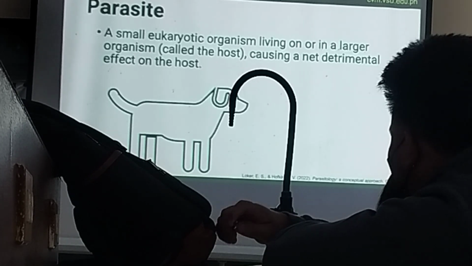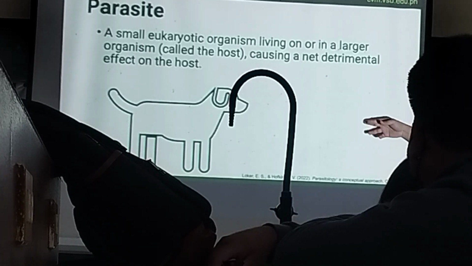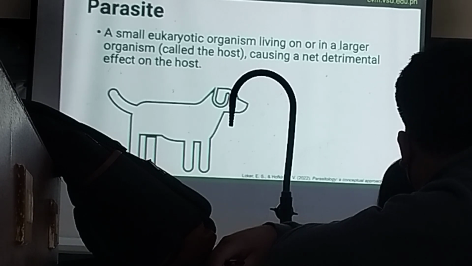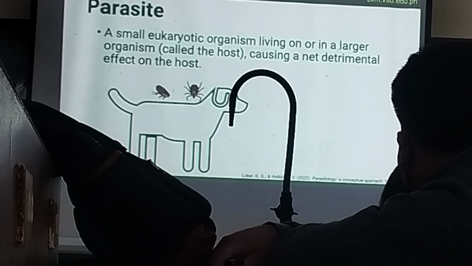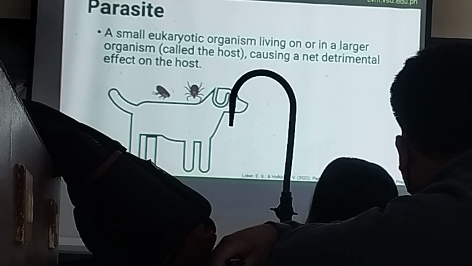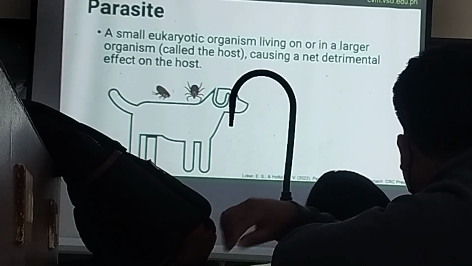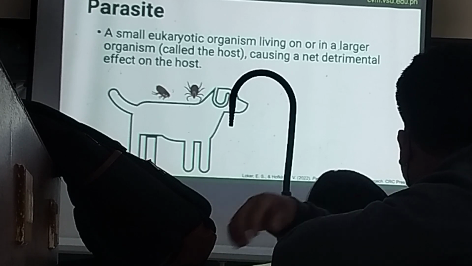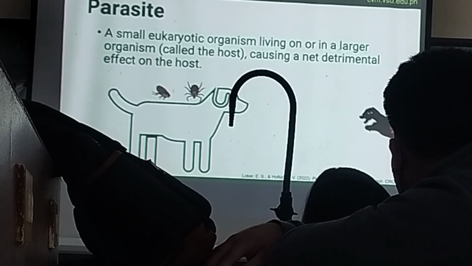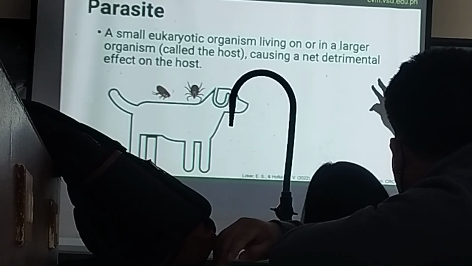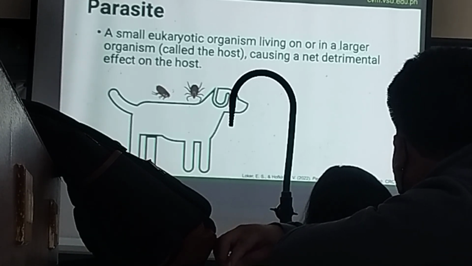Now imagine that you are not the host, but the dog is the host. In the dog, we have a lot of parasites, but let's define first. We have parasites called the flea and the tick. What's the difference? A flea is a laterally flattened insect. It has 3 pairs of legs, but it has no wings. So how can it move from one place to the next? By jumping. Although it has no wings, the hind legs are quite powerful to jump from one location to the next.